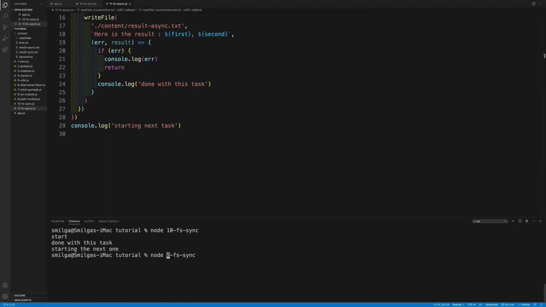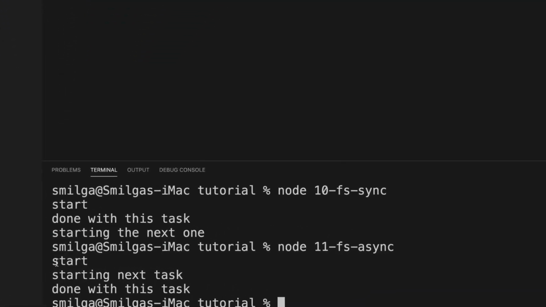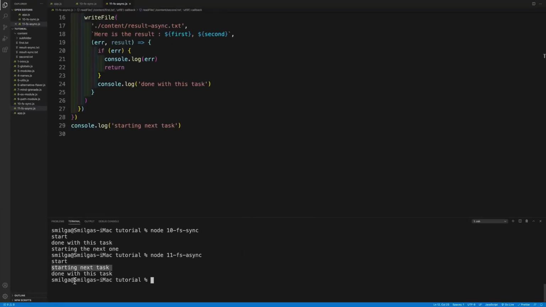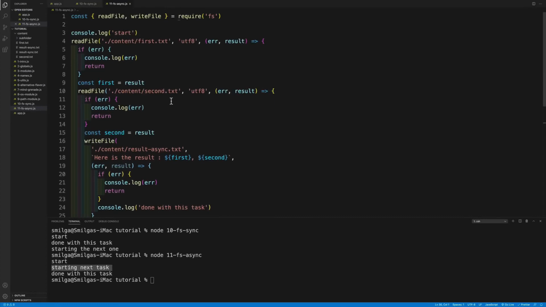And then if we go to Node and if we just change it around to 11 and then fs, I believe it was async, and if we run it, notice something cool where I have my start and then I right away have this starting next task. And eventually I have this done with this task.